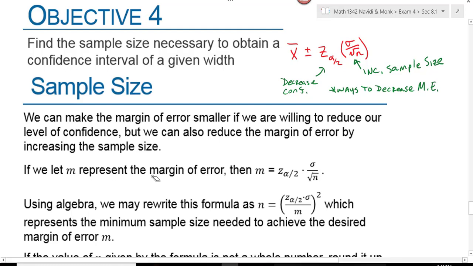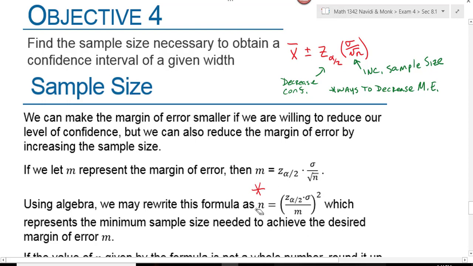If we let M represent our margin of error, then we find that by looking at this product. It's what I just wrote down up here. Using algebra, we could solve this equation for n, and we end up with this equation. Put this equation in your notes, on your note sheet, because I'm not going to go through the algebra that we do to solve this. I don't want to confuse you with a bunch of algebra right now. I want you to just write this down.